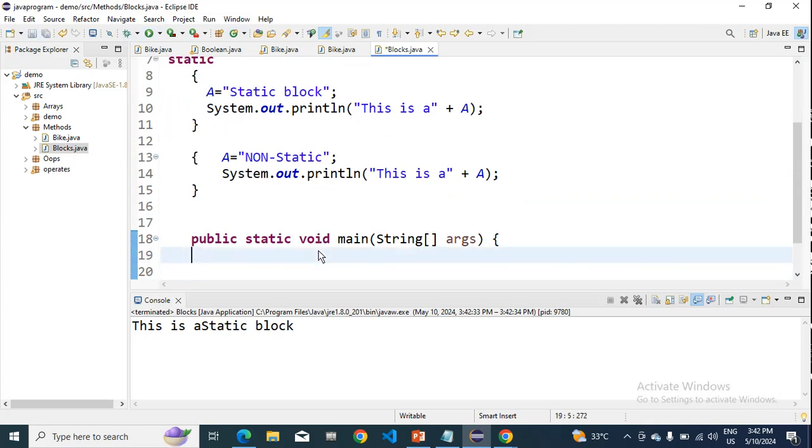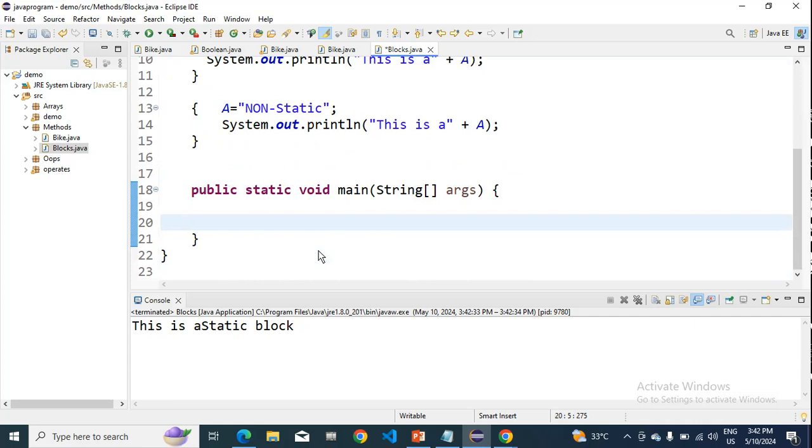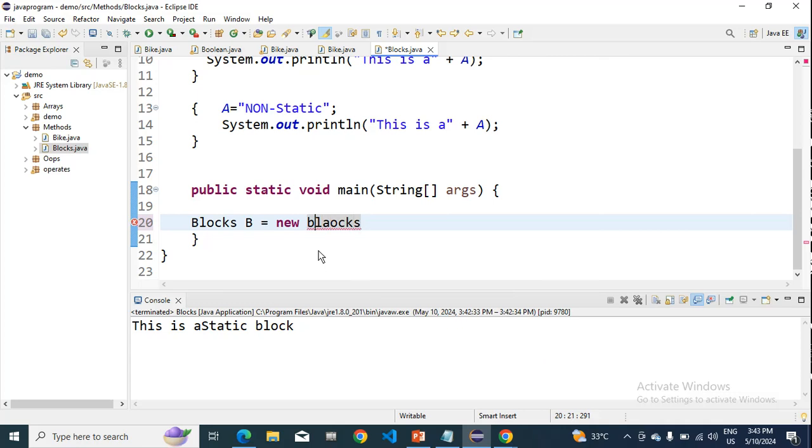What is the object name? I've taken Blocks, right? So Blocks B is equal to new Blocks.